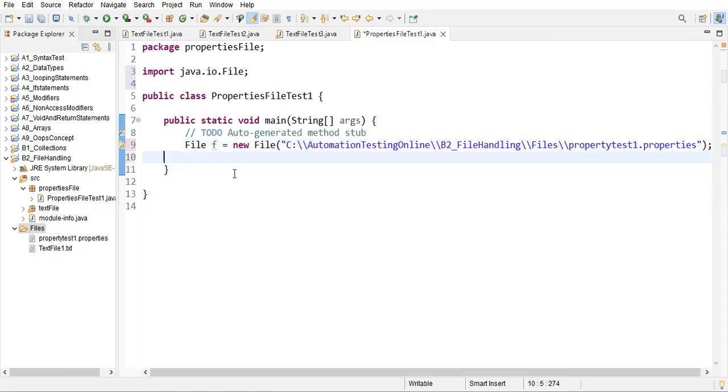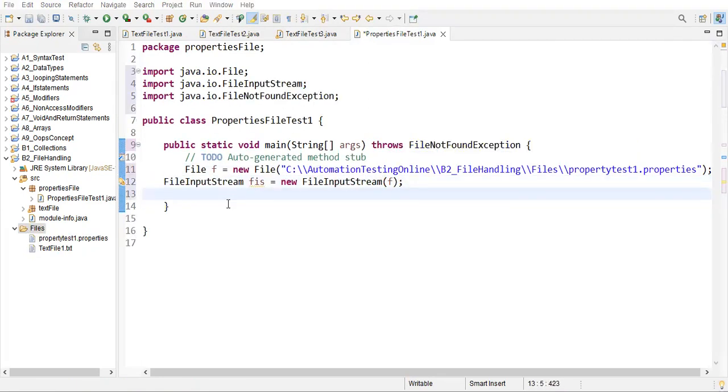For the properties file, we have a class called FileInputStream. FileInputStream fis is equal to new FileInputStream. Another class is called Properties.